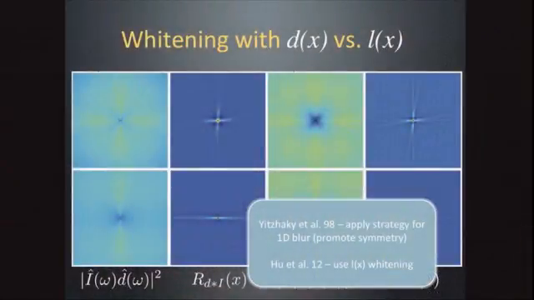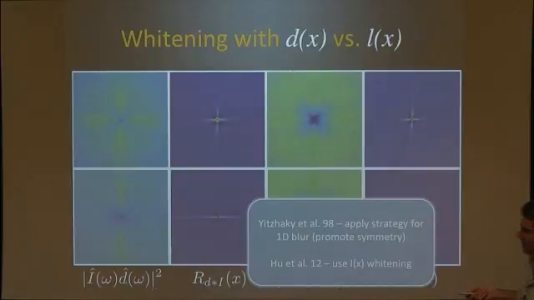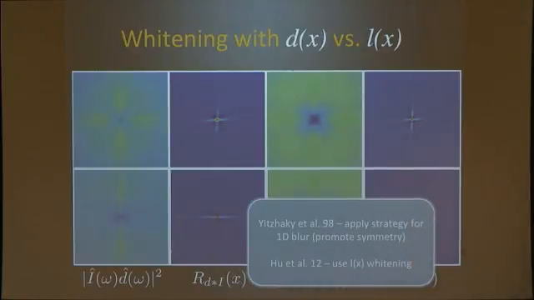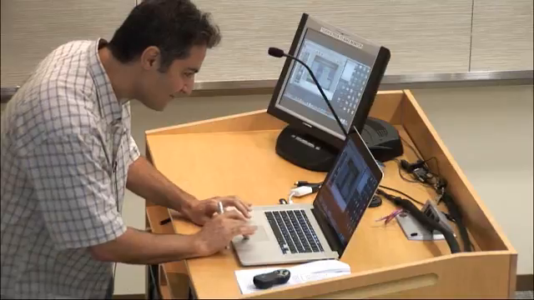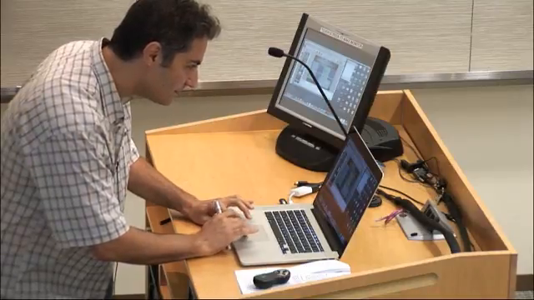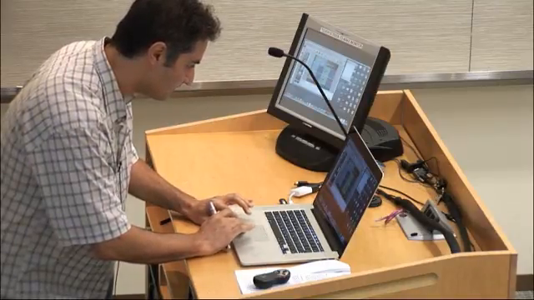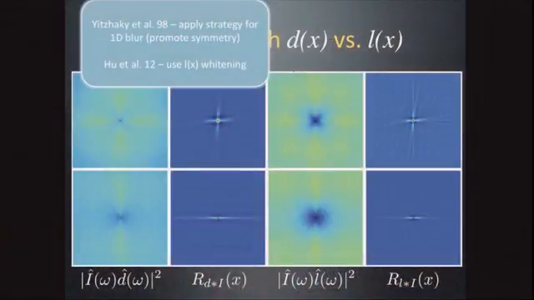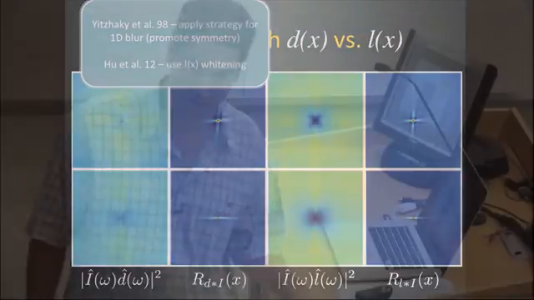Okay, we could see those. That should have appeared. Anyway, here we see the power spectrum of the whitened image, so it's I convolved with D. This is the autocorrelation in real space. What we see here is that guy up here. So this is whitening the image with the Laplacian, and this is the autocorrelation that we get in space.